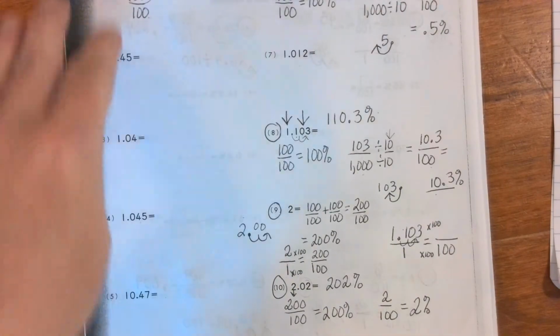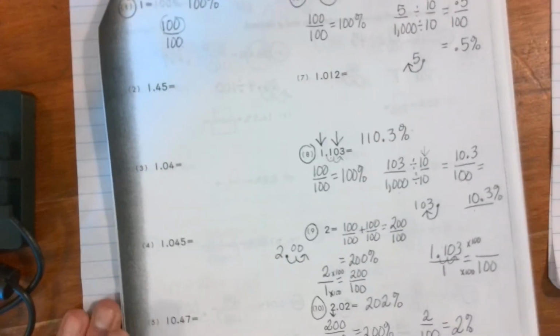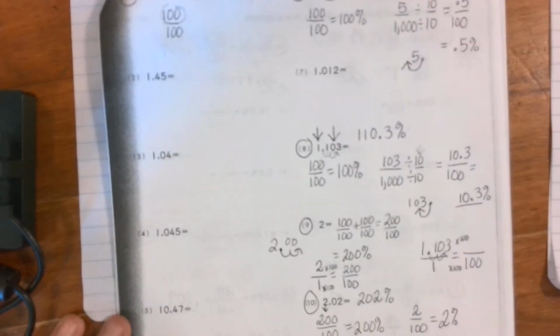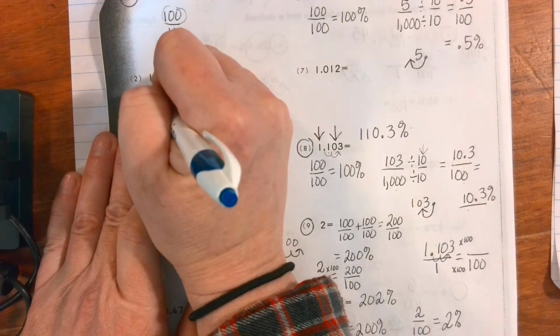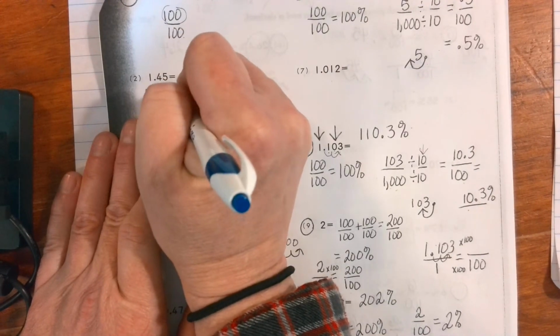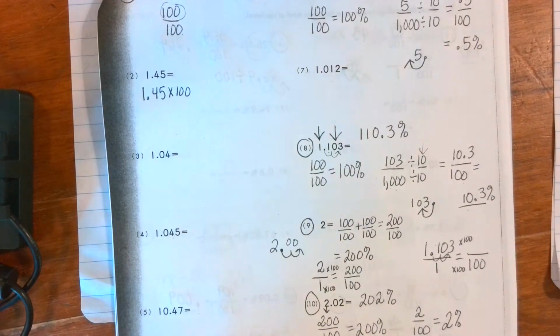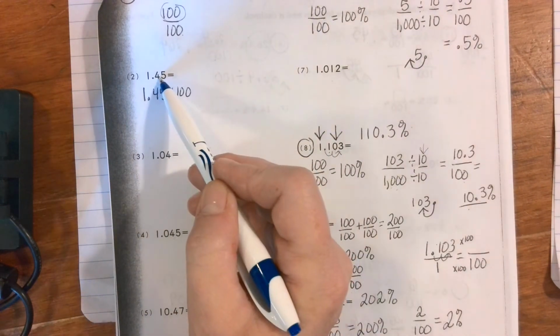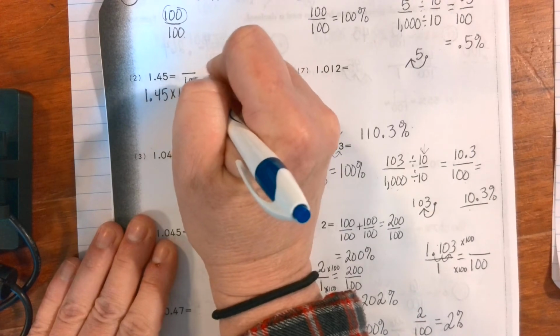All right, now these were much harder because it had whole numbers, and I'm going to go ahead and model both ways to solve it. So our first one is to multiply by 100, because right now this is a whole number over 1, but we needed a number over 100.